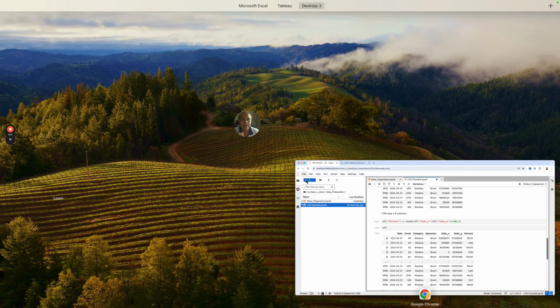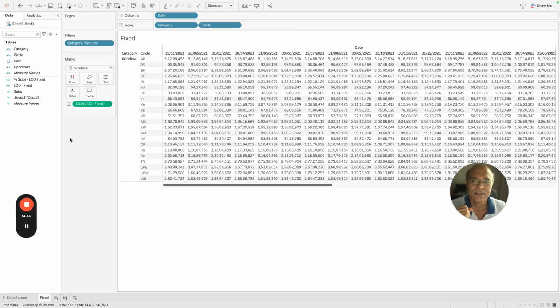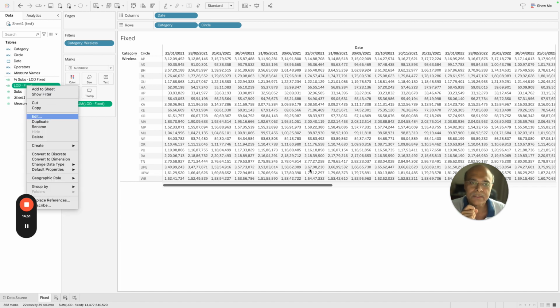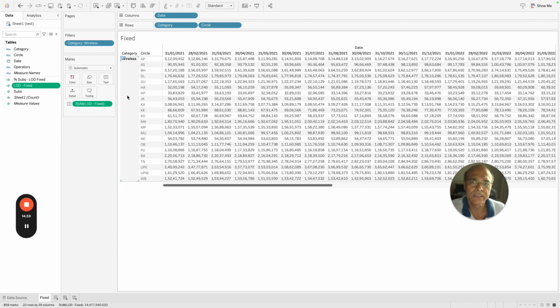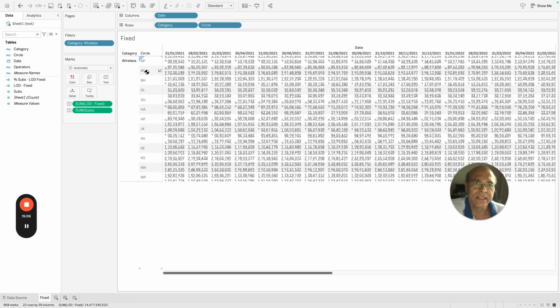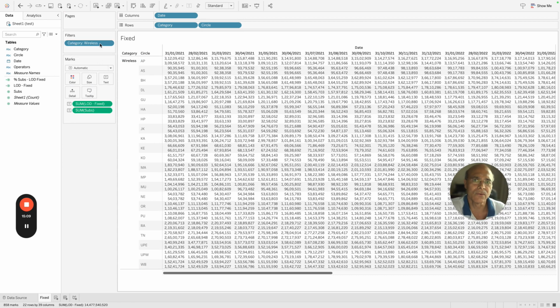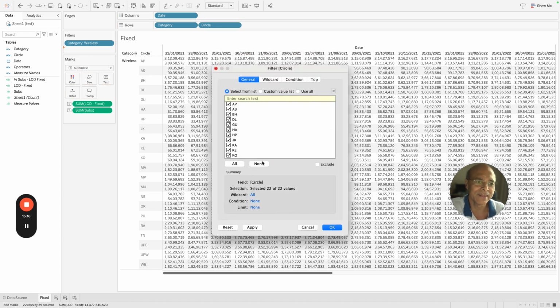Similarly, in Tableau, the same thing is done. So if you look at this, this is the level of detail which I showed you, right? Fixed, date, circle and subscriber, which I already showed you in the view, which is remaining fixed here. Then what I am going to do is put subscriber also in the view to show you both the values here. Because I have taken wireline out of the view, I can put wireline also. Let me just make this table a little smaller so that it is visibly easy to handle. Otherwise it becomes so difficult to handle this.